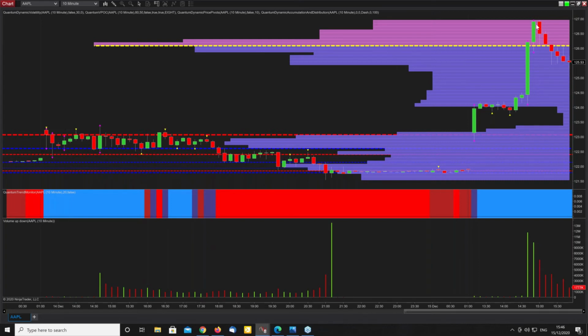So even based on that, even without the volatility trigger, that would have given you a heads up that perhaps this euphoria over Apple, which has seen it rise from just under 122 to almost 127, is starting to come off. A lot of day traders are in there, taking profits anyway and closing out. And we're also trading around the volume point of control. We're starting to break away from that volume under here.